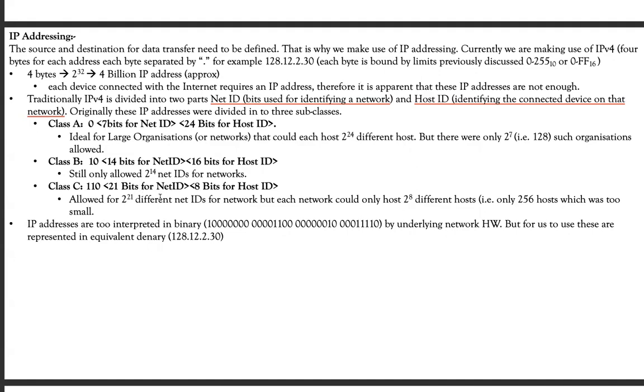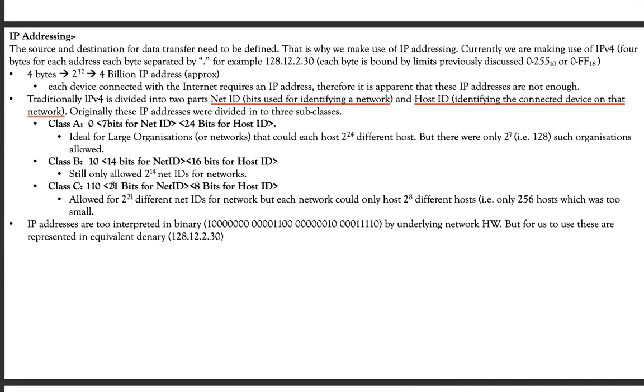So if you want to go for, say, 18 to 11 bits, you don't have that particular option in these classes. Basically, if you want to support a setup that allows for, say, 21 bits or maybe 20 bits for the net ID and the remaining 12 bits for the host ID, such a setup is not allowed in any one of these classes. So basically what happened here is that you went classless.